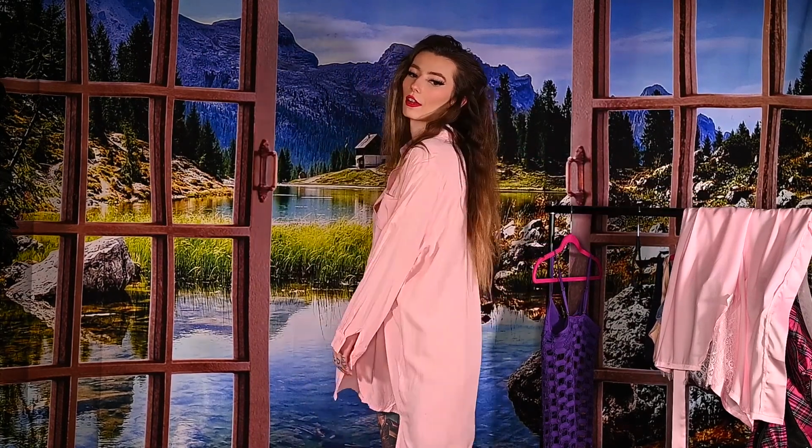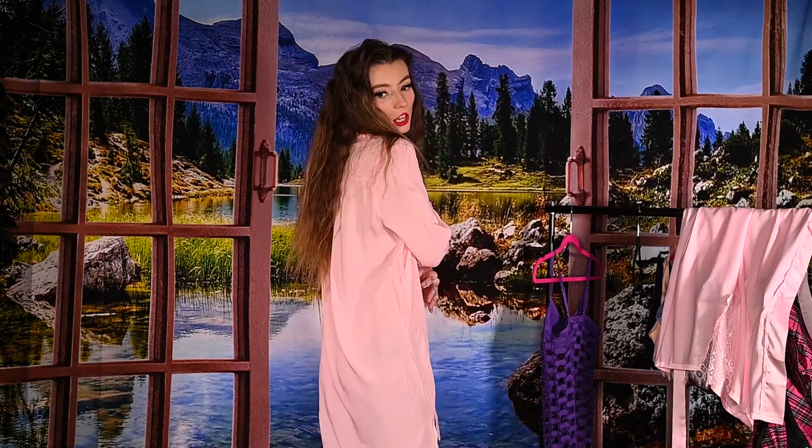If you guys are wondering why it is so big, I did size up in this, so just keep that in mind. I got this in a size medium rather than all of the other items, which are in a size small. So that's why it is a little loose and baggy on me, because I like my shirts big and baggy, and I want to be able to wear this as a dress if I feel like it. I could wear this as a dress with a cute little waistband belt. So cute. We are totally accessorizing this top today.